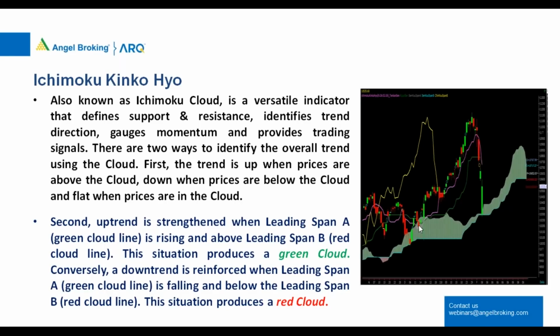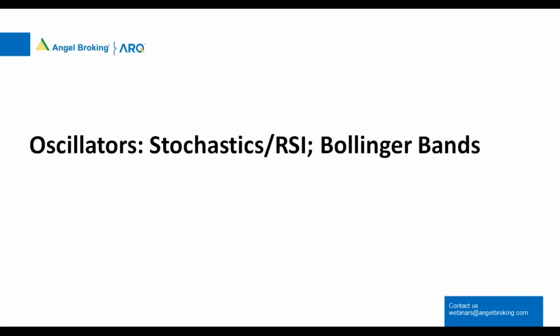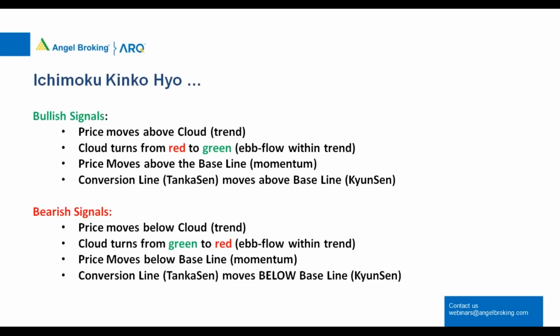It helps you identify strong support and resistance levels apart from clearly identifying what the trend is. So if you are a long-term trader, then you should definitely look at the weekly trends and then move to the daily trends. If the weekly trend is positive, above the cloud, then whenever you get a buying opportunity on a daily chart, that means daily it has moved from a red cloud to a green cloud, and Tenkan-sen is above the Kijun-sen, that can be a very good buying opportunity. So these are certain things which you can plan and do, and they can help you on a real-time basis.